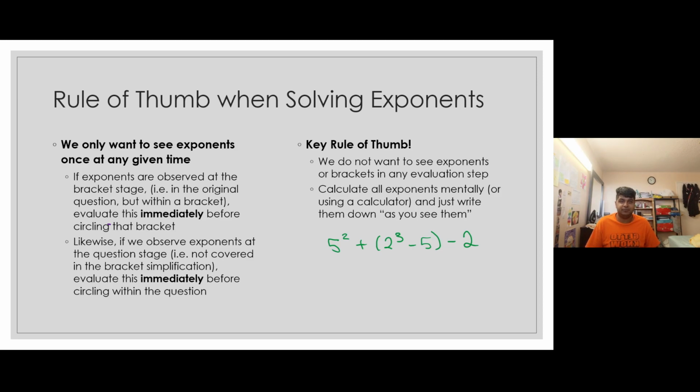Okay, so I'm going to assume you had the chance just recently to pause the video and try it out. I'm going to go ahead and solve this for you. So, first of all, we circle like we always do. There's a bracket. So, B is equal to 8 minus 5. Now, look at what I did there. I know 2 to the power of 3 is 8, or you can quickly run your calculator if you're not that familiar yet. And you just put it in. Bam! It's equal to 8. And of course, we say that you mentally evaluate at this stage. We can circle within the bracket, that's perfectly fine, and we get 8 minus 5 is equal to 3.